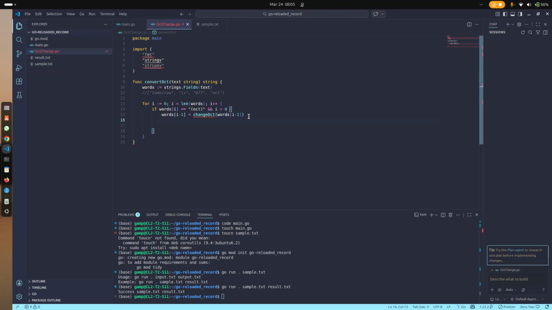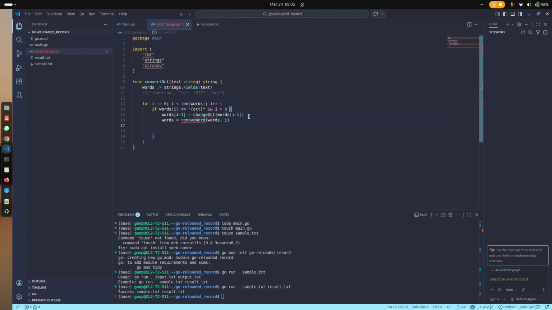Then after we change it, we're going to remove the word. Then say words equals removeWord of words at i. So we're going to create a function for changeOpt and removeWord.